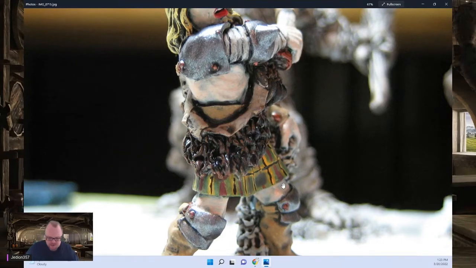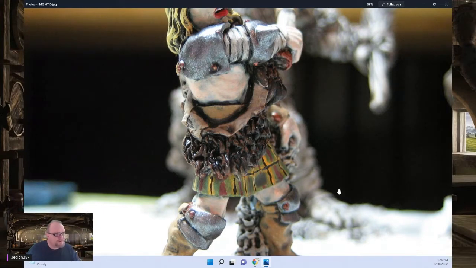Then I took my trusty Micron marker that I showed you in the last Miniatures Monday video. This is permanent ink, doesn't smudge. Once the paint was dry, I took this and did black lines down the middle of the yellow stripes, very gingerly, very carefully. And voila, it's done. I followed up with a wash, and it made that little dark spot there. I just didn't choose to go over that again.